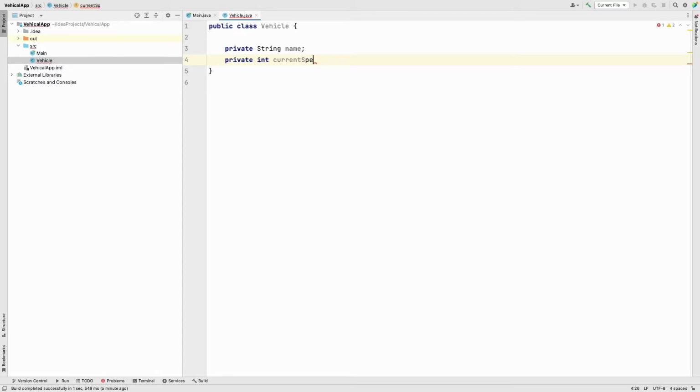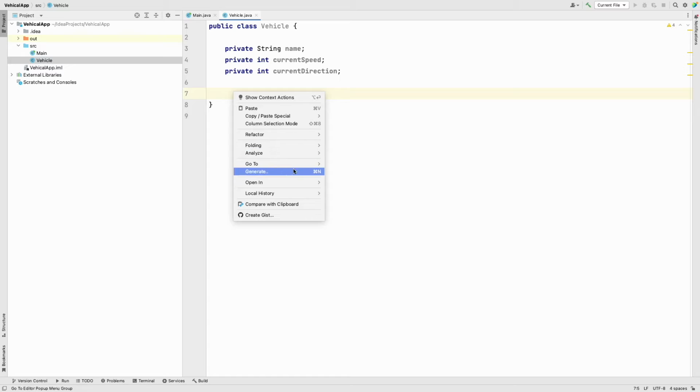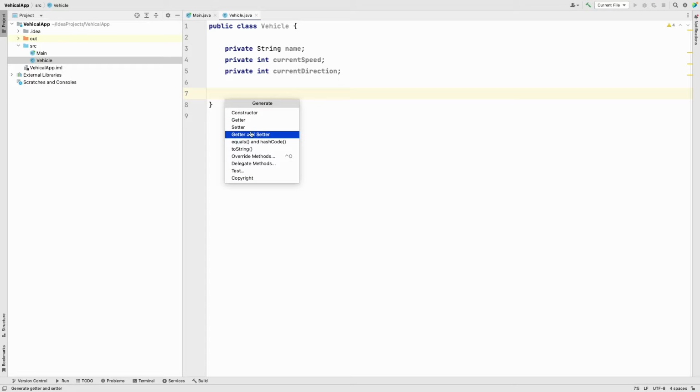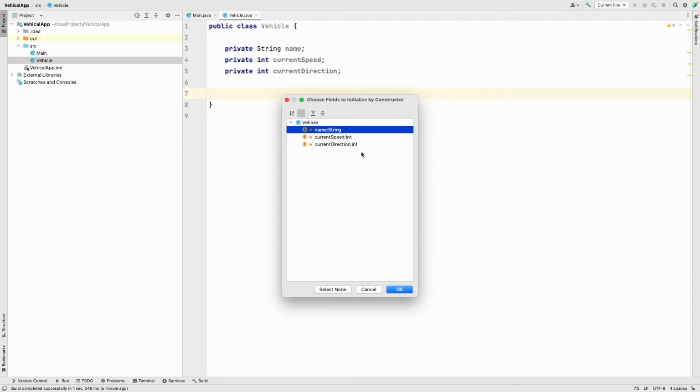And then we have current direction, which is also an integer, so private int current direction. These are the three things that we have. Now let's create the constructor for this. How can we create a constructor? You simply right click, go to generate. Here we get constructors, let's select all of them and click OK.